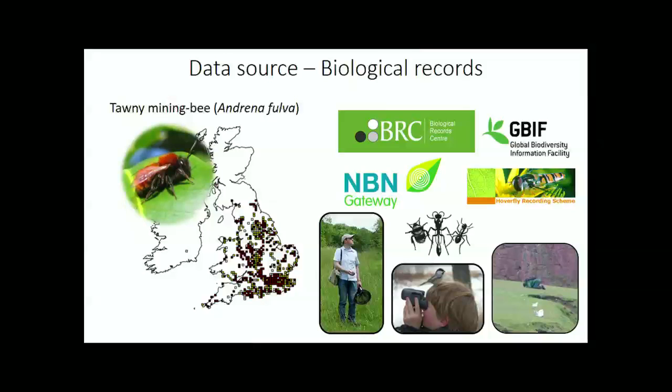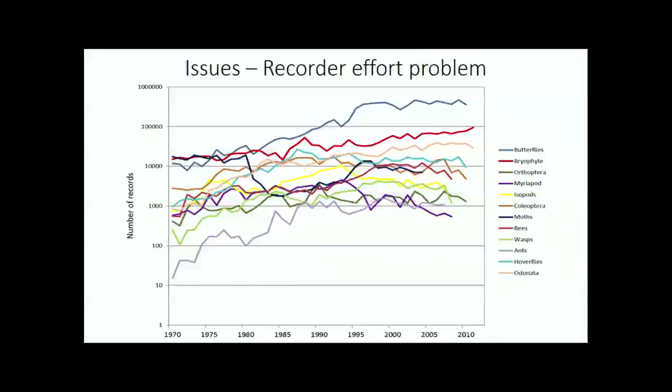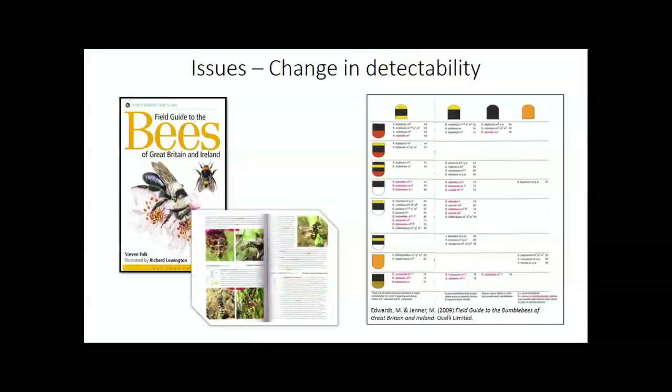But the reason that this type of thing hasn't really been done too much before is that there are a lot of biases and problems when trying to estimate reliable trends from biological records. This is one key example of these issues. We've got year on the x-axis, number of records on the y-axis, and the y-axis has been logged as well. So these are huge exponential increases in the number of records across lots of different taxonomic groups, which obviously inhibits our ability to estimate reliable trends. Other things that can cause problems are things like the publication of a new field guide or new ID keys. That can stimulate recording of certain species or groups, again inhibiting our ability to detect reliable trend estimates.